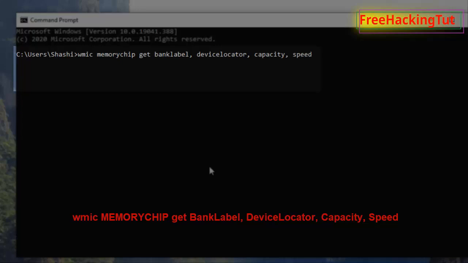After you have typed this command, press enter. So this will show you the capacity and the speed of the RAM installed in your computer motherboard.